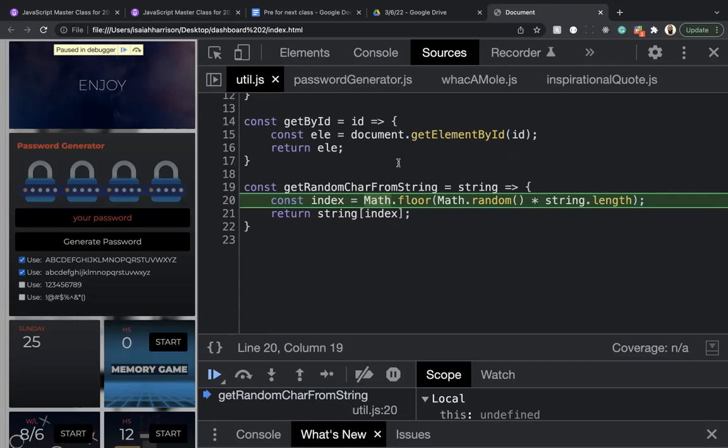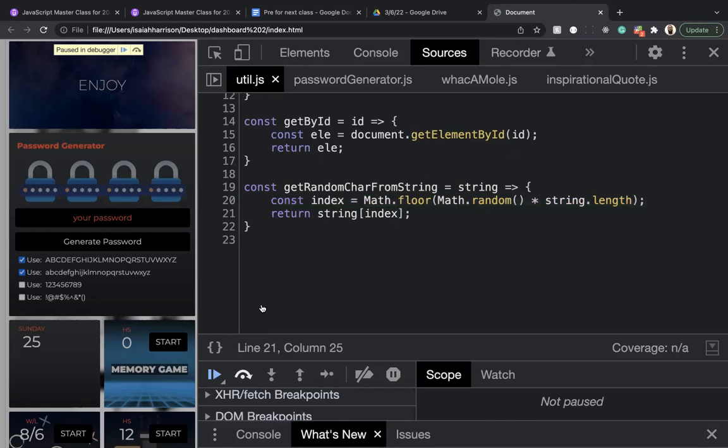And inside of that, I'm basically passing in a string, and this is inside of the util.js. So I'm using a function from a different file again. I'm passing in a string, and I'm using Math.random to get a random index first.